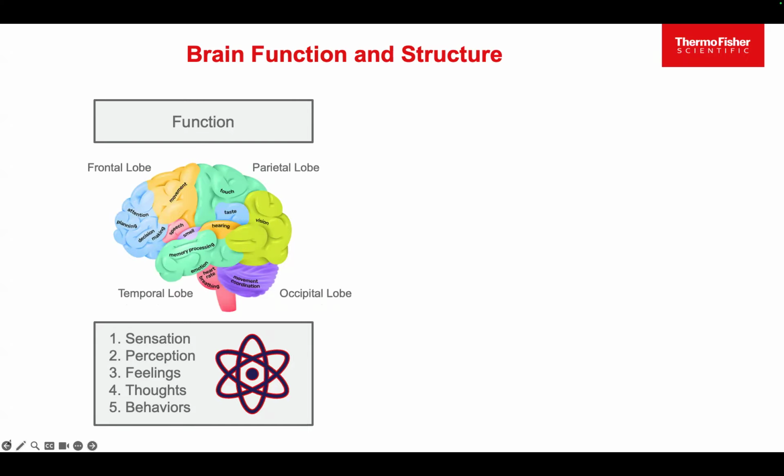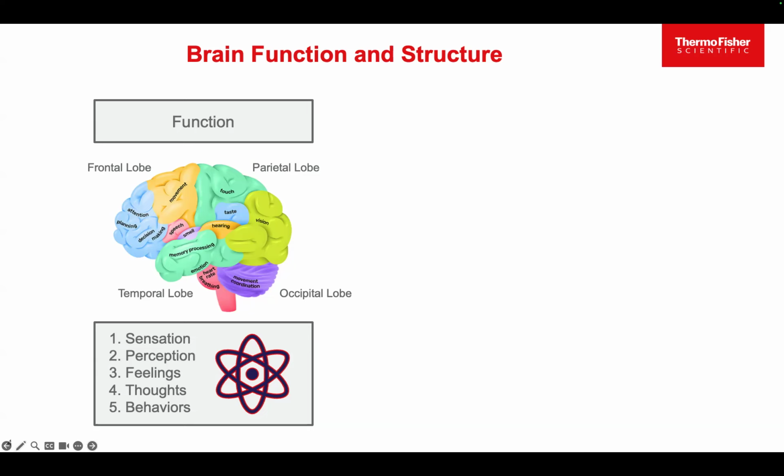Now, the brain is also neuroanatomically divided into several distinct regions or lobes, right? We've got the frontal lobe up here, which is responsible for things like problem solving, judgment, motor function. The parietal lobes, right? Those manage things like sensation, body position. The temporal lobes, those are involved in things like memory and hearing. And then the occipital lobes, right? Those contain, for the most part, the brain's visual processing system.